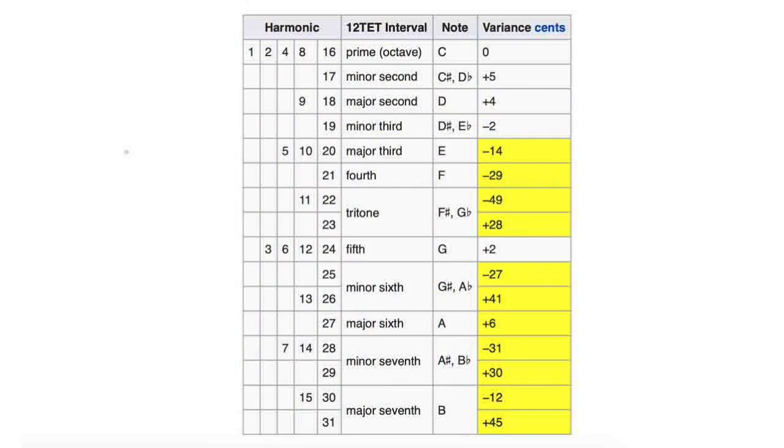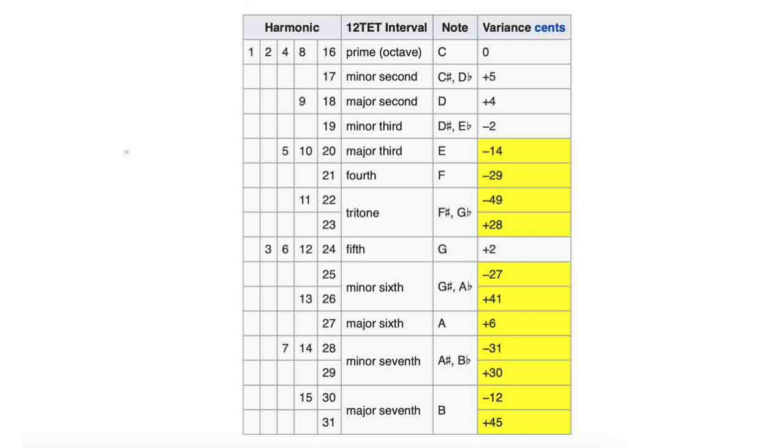In modern Western music, we don't use the natural tone scale based on overtones or harmonics. Instead, we use something called 12-tone equal temperament, in which the frequency ratio of successive notes is a constant. The table here compares the first 31 harmonics, just subtract 1 to get the corresponding overtone, and the intervals of the equal temperament. To do this, the notes of the natural scale have been octave displaced and compressed into the span of 1 octave. In the column on the right, you can see the difference between natural tones and their equal temperament equivalents in cents.